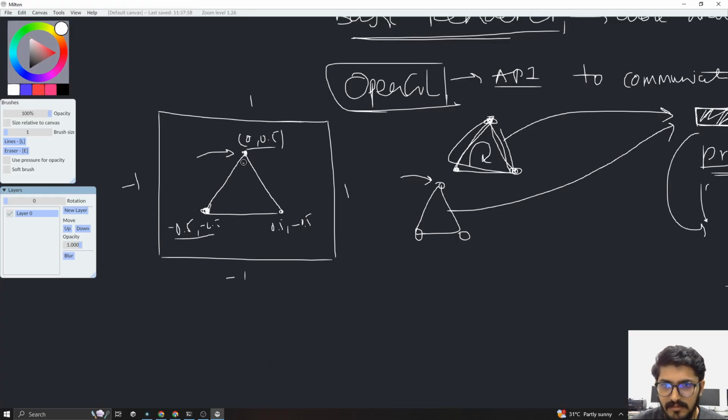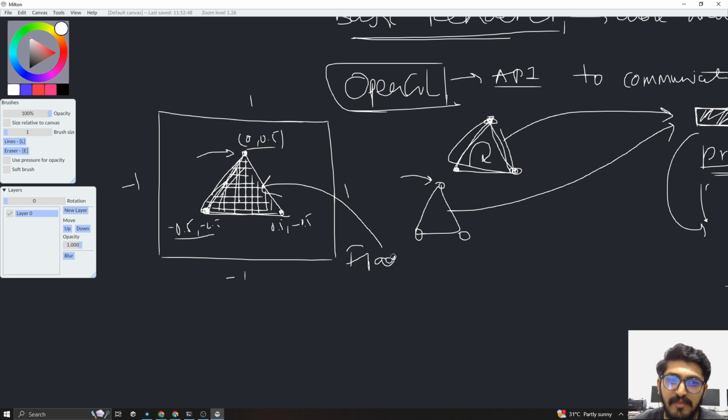In rasterizing, we have this triangle. So on the screen we have pixels, right? We have lots of pixels here. So what happens in between the vertex shader and fragment shader is it takes these three points and figures out how many pixels are in this area, and it converts them into fragments.